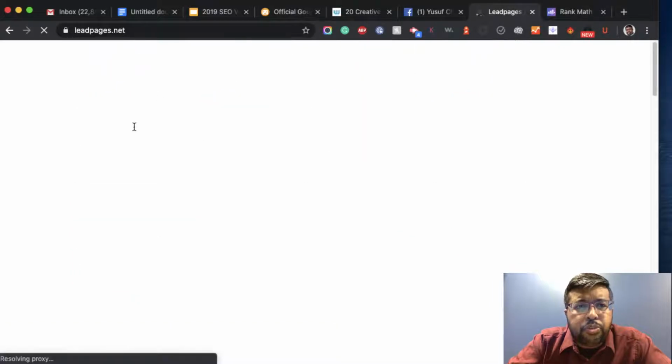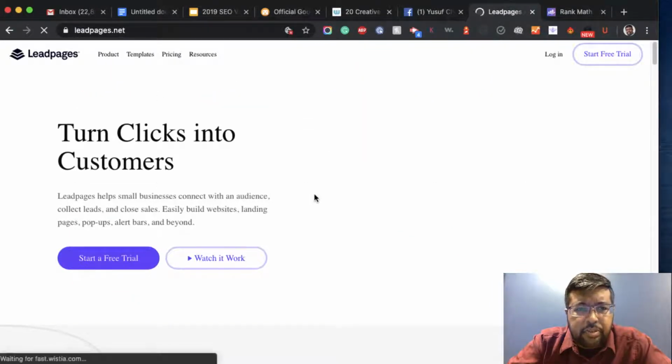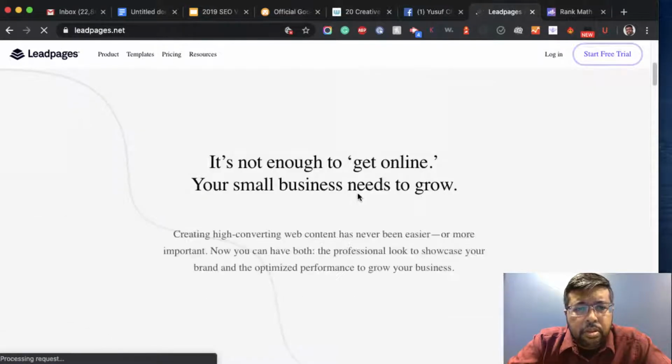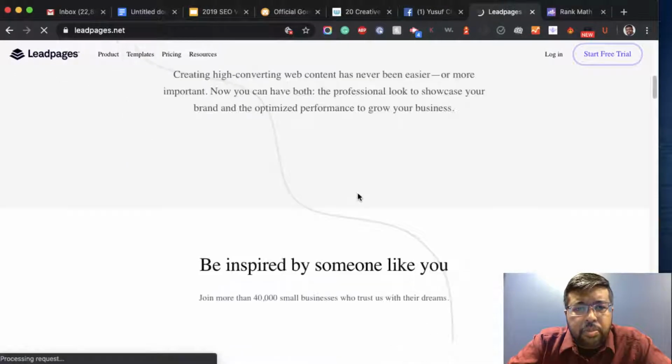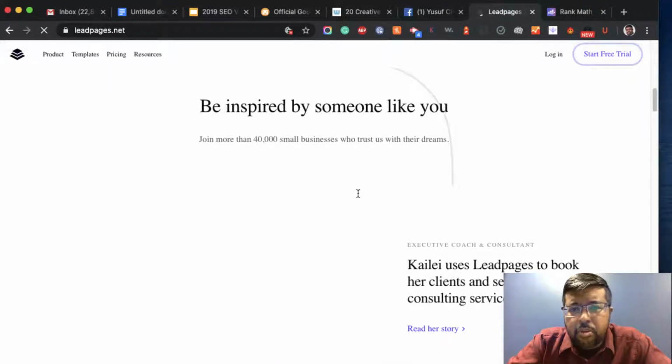They help you set up landing pages, and you can also capture emails. LeadPages is much more affordable too, but it is not exactly like ClickFunnels.